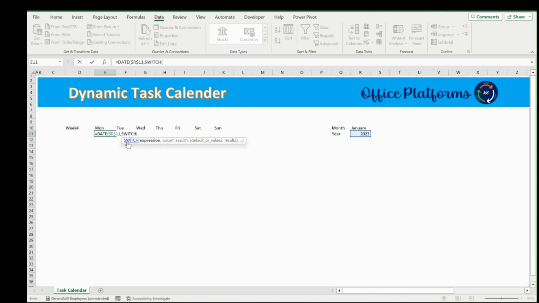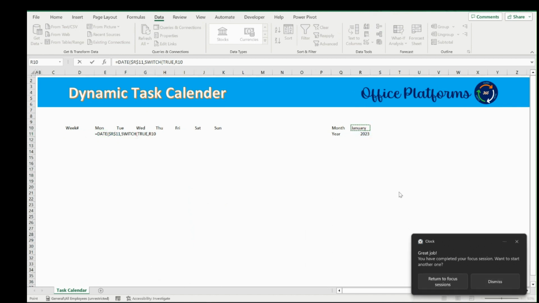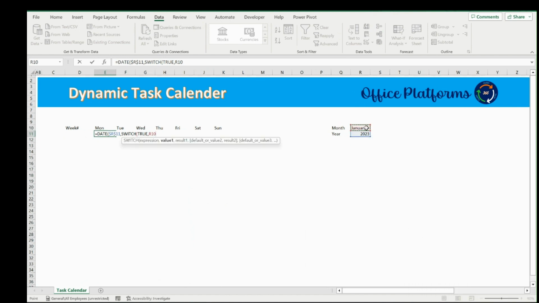SWITCH, and the expression, because this is a true or false Boolean expression and we want to verify conditions, we will write the expression as TRUE. Then if this cell is equal to January, then 1.